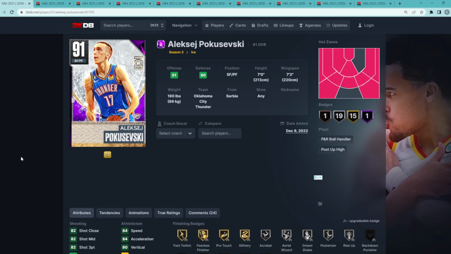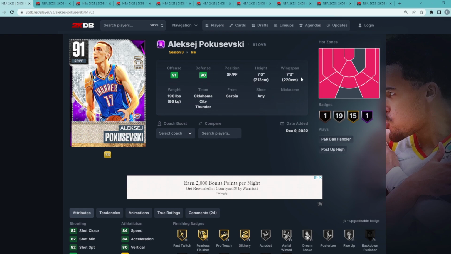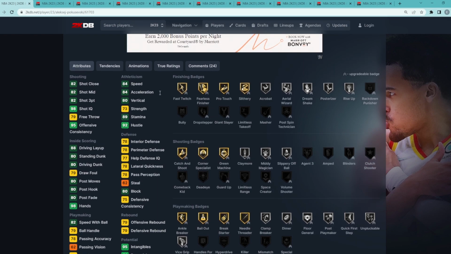And then obviously, guys, I think this one's a no-brainer to be honest, and it's going to be the Amethyst Pokacheski being the best Amethyst card. He is a 7-foot small forward with a 7'3" wingspan. That alone is a crazy thing to have. And then you look at his stats, he's got pretty much 80 in every single category in the entire game, right? Like a 62 steal, definitely low, but he's got an 80 block, 78 lateral quickness, 78 perimeter, 78 interior defense, 84 speed, 84 acceleration, 82 3-ball, 82 mid-range.